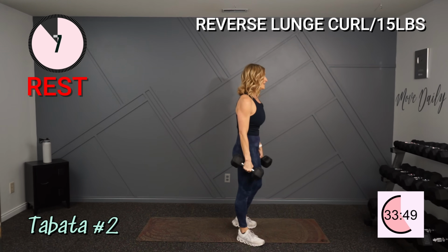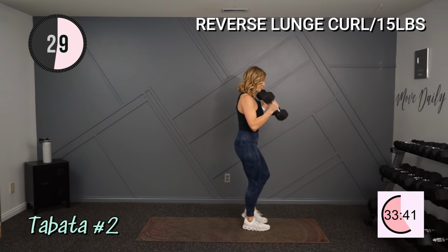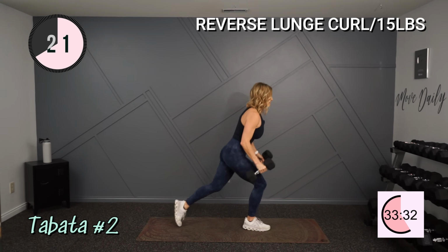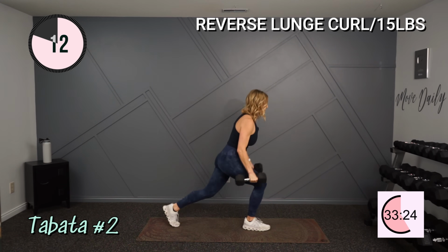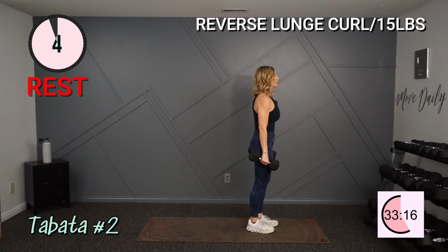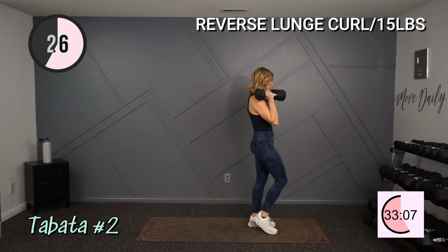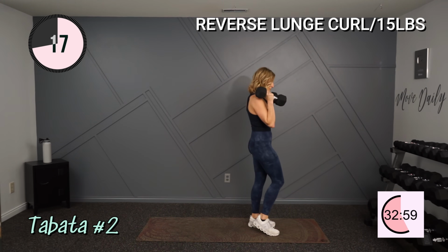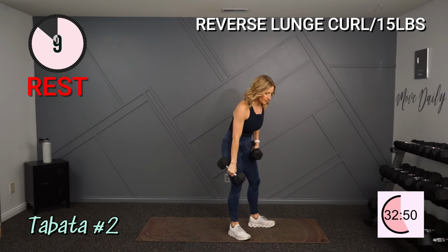And 8, switching legs. Round 3. All right, switching legs. That was 7 reps. So I'm gonna aim for 7 on this side. Try to stay in the pocket. Shoulders back. Good, switching legs, going into 5.